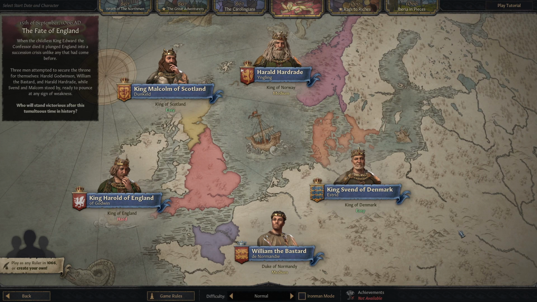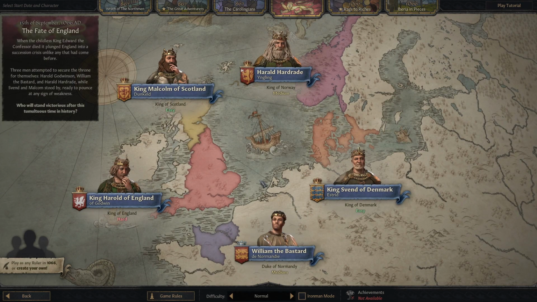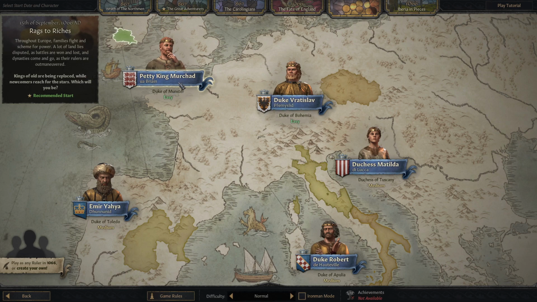First off, if you want to pick a starting nation and you are new to the game, I would highly recommend picking Ireland or doing the tutorial for Ireland. I think they are a very easy starting nation and it would be very easy to figure out what to do. Usually the petty king right here, Duke of Munster, is great for beginners.